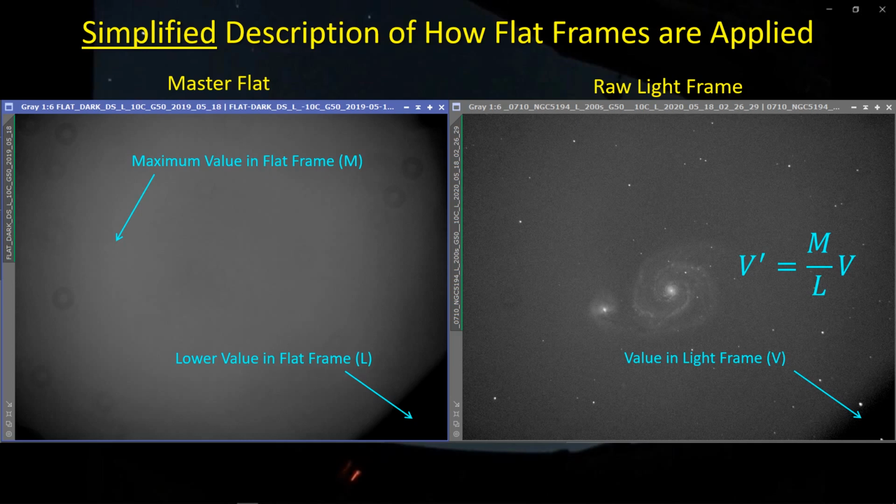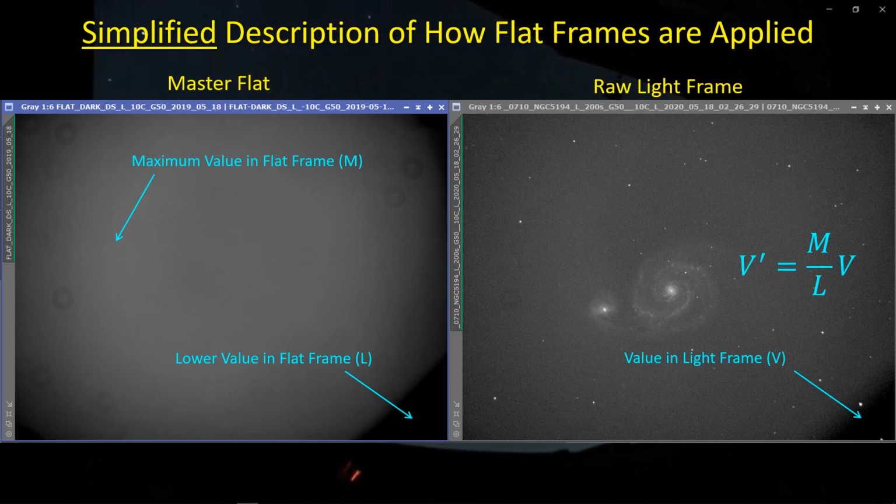when we get to the same pixel over here in the light frame. We'll pull this value out, multiply it times M, the maximum value in the whole flat frame, and divide it by the value of the pixel at that location, which is going to be M, and so we'll be multiplying by 1. So this value would not change at all. This value gets multiplied or scaled up accordingly to compensate for the shadow effect. And that, in a nutshell, is what calibration of a light frame with a master flat is.